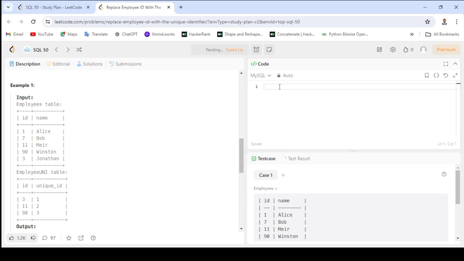So let's start. Select, I'll write the column names later, from, let's copy the name of the table, as A. Left join.